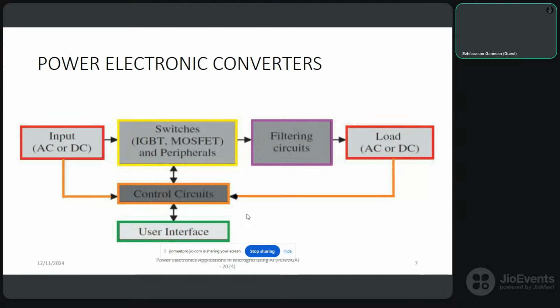For the control unit, we are giving the input as reference, and from the output we are getting the actual data. If it is not matched, then the control circuit will give the proper signals to the IGBT, which is a switch. I can get you, sir. Right. Thank you. Any other answer?